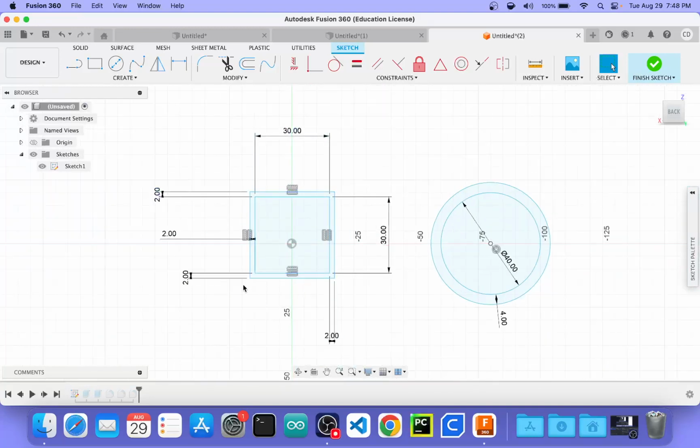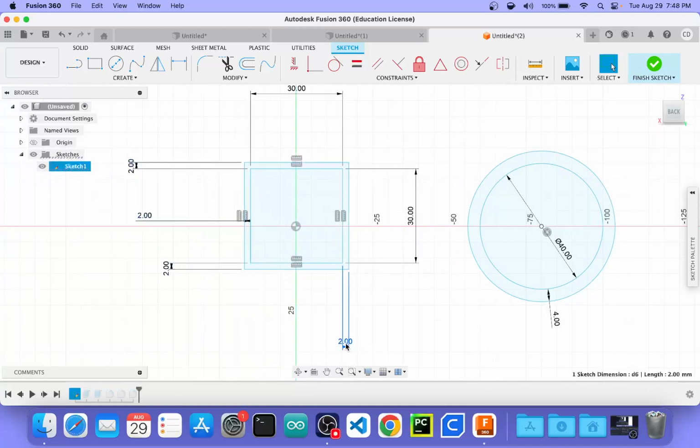The way I've got this set up right now, I am going to have to change all of these 4 dimensions to get the thickness of the wall to change. You'll notice when I click on this sketch dimension, it gives me a name for it. It tells me that this is dimension D6. So I can actually change this dimension here to, instead of being an absolute value, I can say I want it to be the same as D6. And you'll notice it says fx here, which means that it is derived from another dimension. So I can change all of these to be D6. And where's my last one? Oh, there it is.